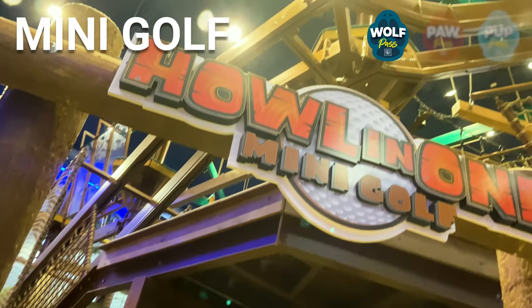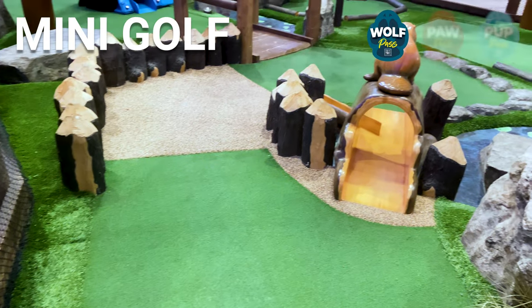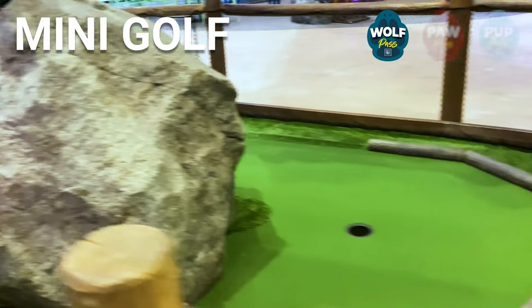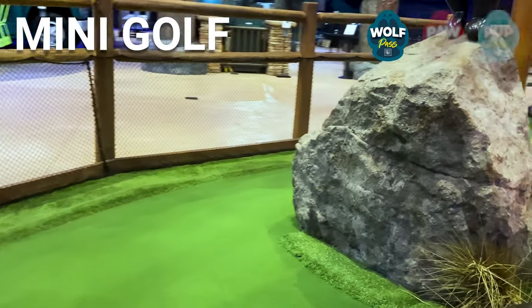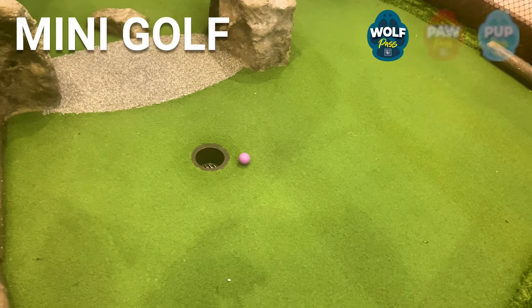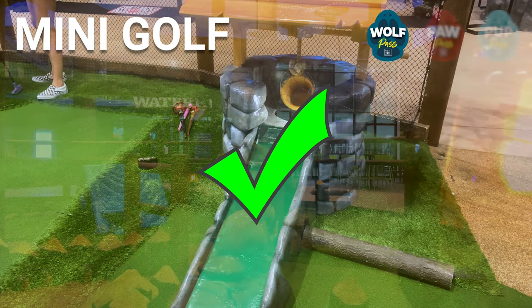Right in the middle of the adventure area is a nine-hole mini golf course — more like a mini mini golf course. Each hole is around five to ten feet long with only an obstacle or two to clear, but it's certainly themed well. Our kids aren't very good at golf yet, but they enjoyed hitting the ball across the course. About half the holes have a risk-reward choice: if you try for the more difficult shot, you might get a hole in one, or you might get bounced back to the start. All things considered, we all had fun.